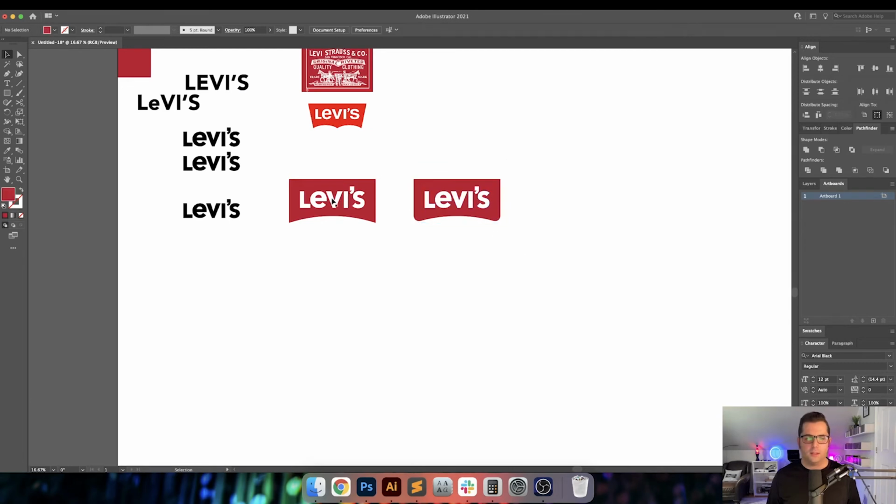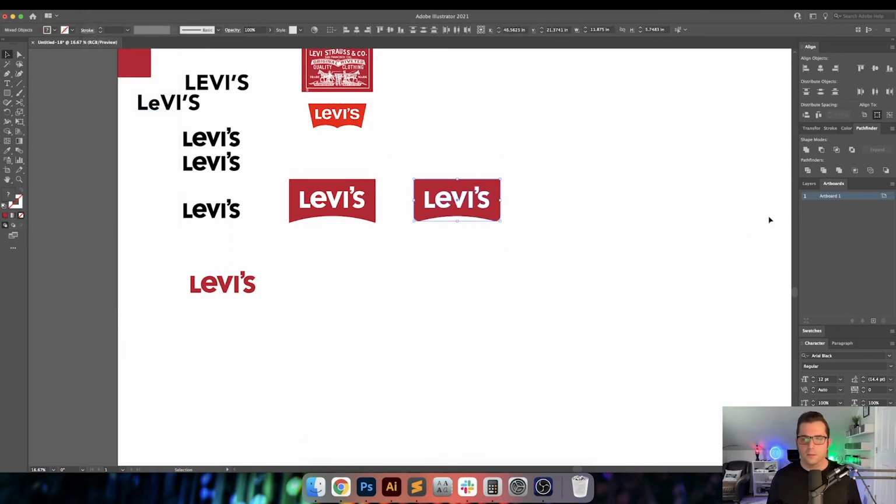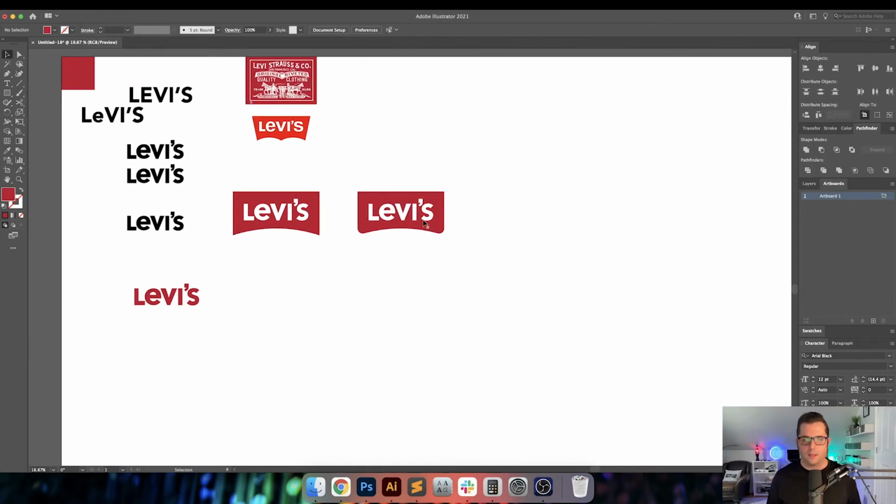And I'm going to go ahead and grab the type out of here just so we can make sure we preserve that. I'm going to go ahead and knock this out. Oh, I gotta expand the appearance first. There we go. Okay, do the same thing over here. Knock that out so that way we can copy this over. And it also works in black.